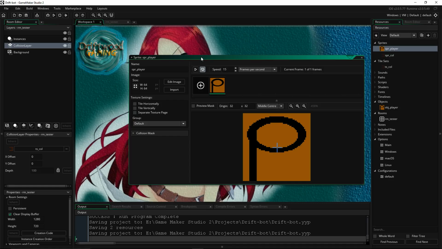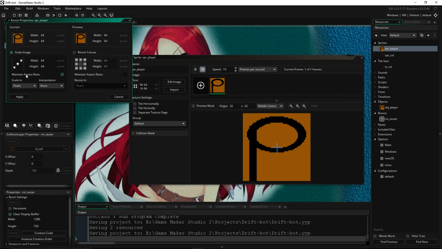If you're going with a very small screen, like 320 by 180, then you could go with 16 by 16 tilesets. If we're going full HD, we could have bigger pixel densities. So I'm going with a 64 by 64 tileset size, and we're going to create the player at 64 by 64. We can adjust the size right here by clicking resize the sprite, selecting whatever width and height we want, and hitting apply.